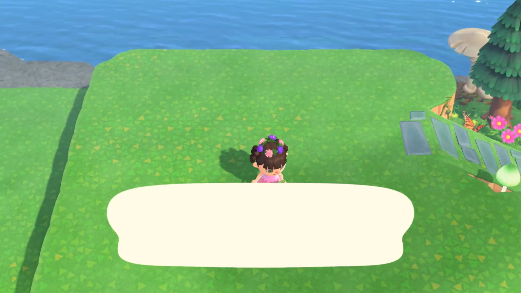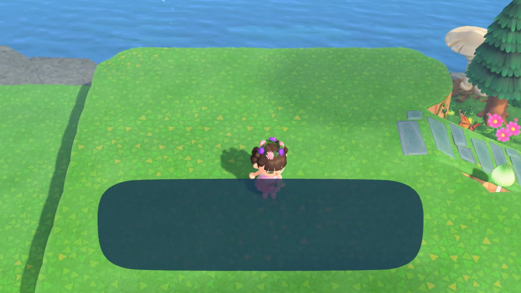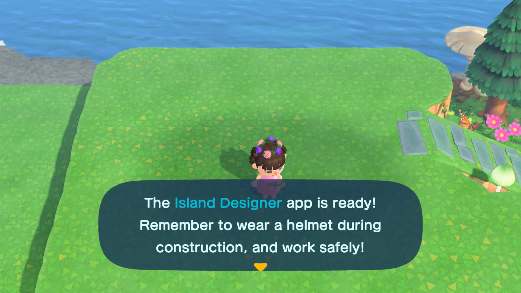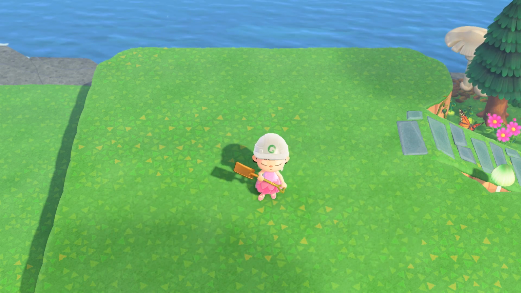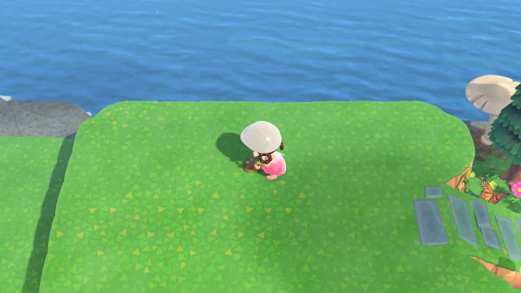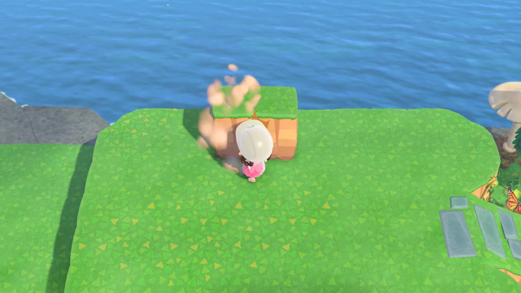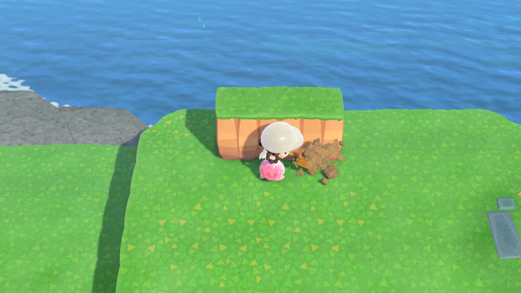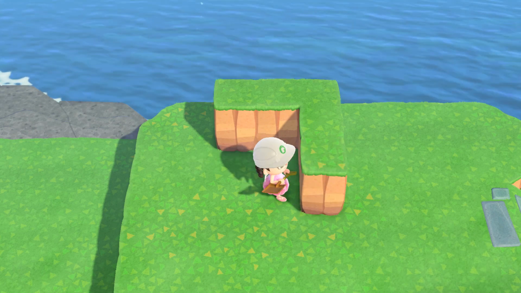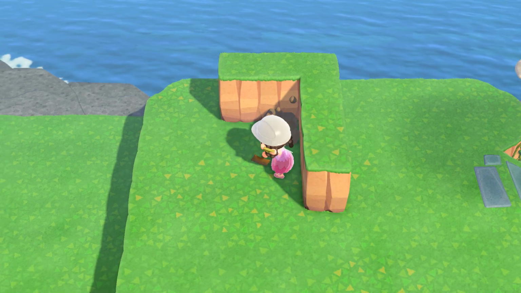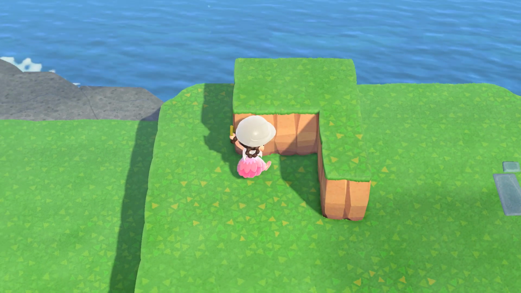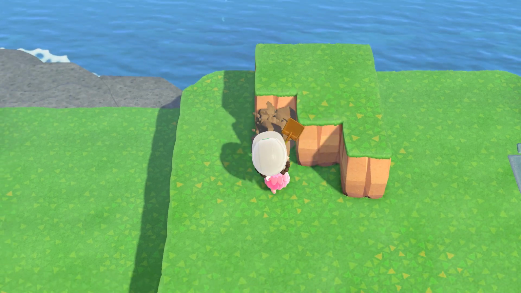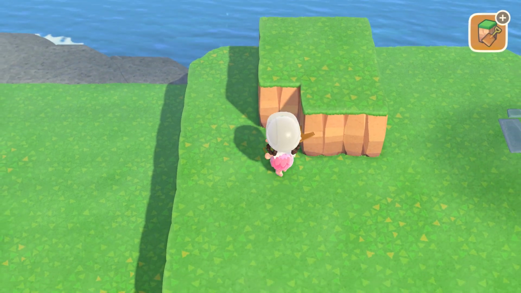So we're not going to waste any time and we're just going to go straight to the build. Today I am going to create a sunken waterfall. I've been wanting to do a sunken waterfall for a very long time. I just couldn't find a spot on my island to fit this on, but I have this huge space in between my secret beach and Teddy's house. And I just wanted to kind of fill up the gap in between, so I thought the best thing to do is add a sunken waterfall.